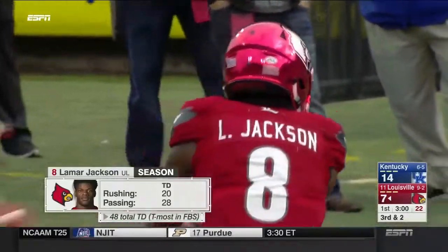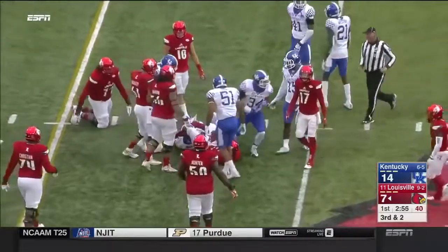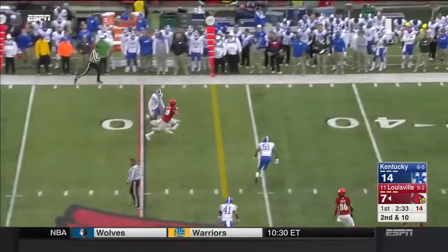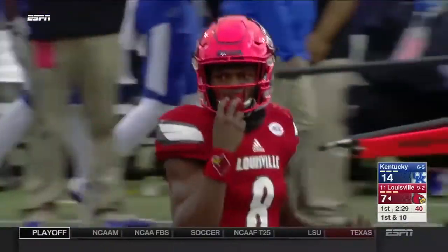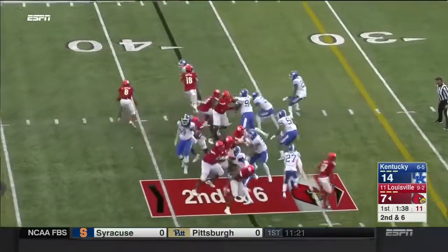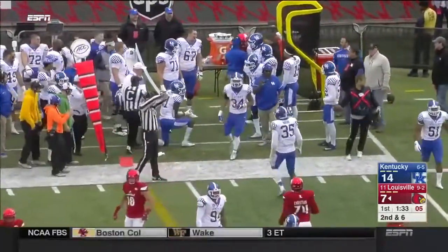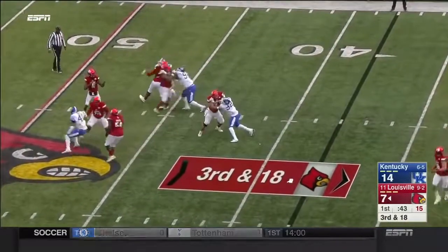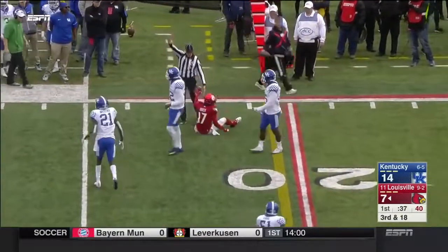Trying to get pressure on him early. First downs — they take it out to 44 yards, very 62 yards so far. Stands in the pocket — that's Hickettini, projected as a fourth or fifth round pick. Jackson on the keeper, so quick. You think you can still run Jackson if you run everybody off. Four-man rush, no pressure — they do get some and the pass is caught but short of the first down.